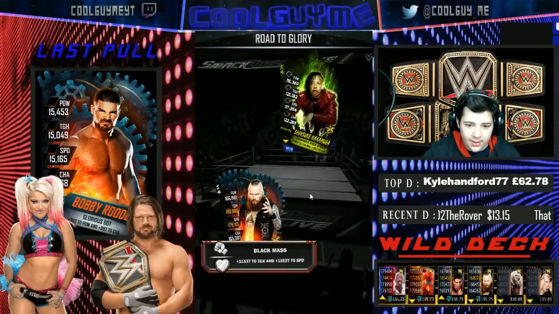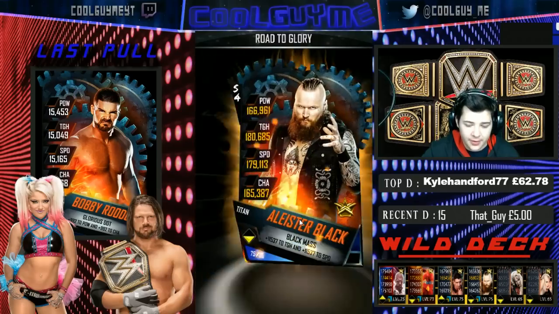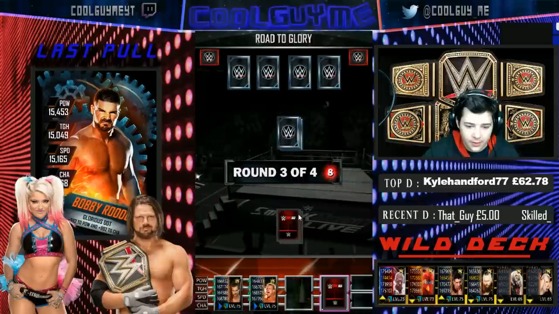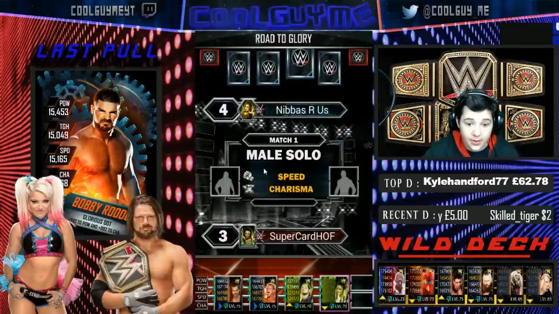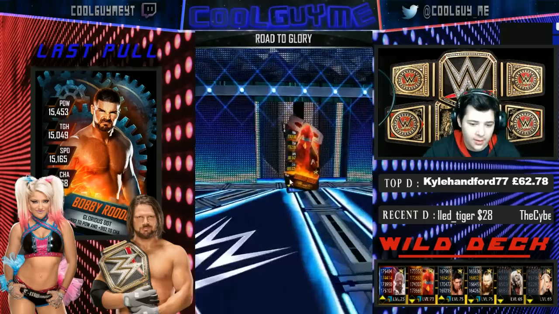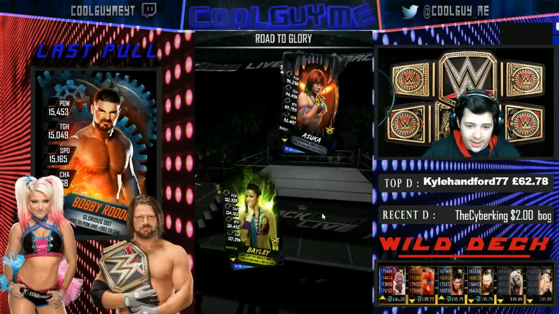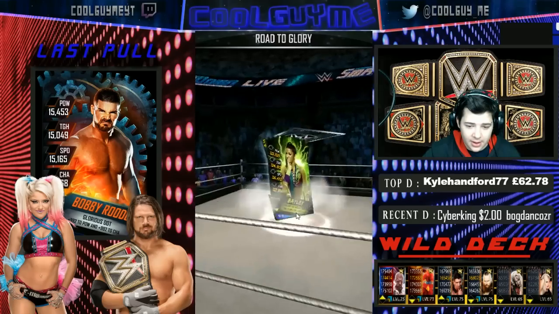And then come on, Aleister Black. Thank you. Okay, so what is it? Is it 4-2 right now? If it's 4-2, we can do this. We've got some decentish cards. No, it's 4-3. Nice. Let's go with Baron Corbin, because you'll definitely lose that. Yeah, that was a good idea there. Bailey should absolutely win this. She does indeed. Good.